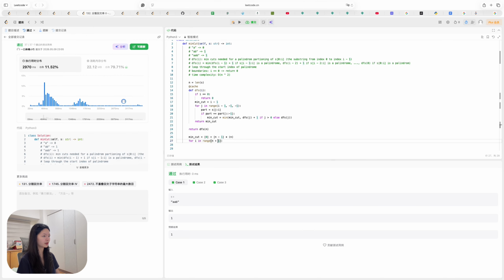Then we can start it from 1. And then for j, let's copy.